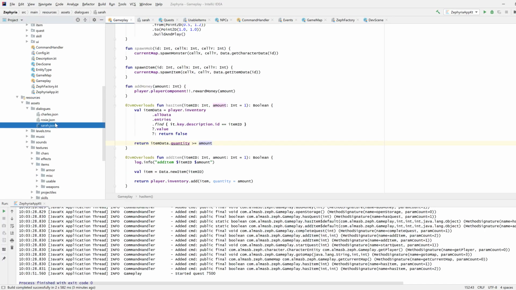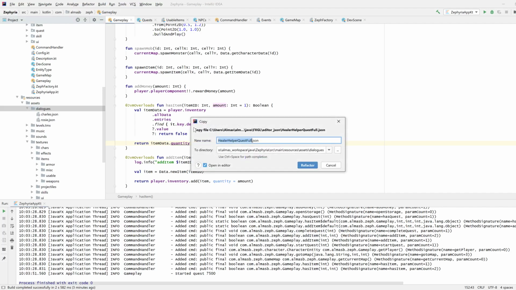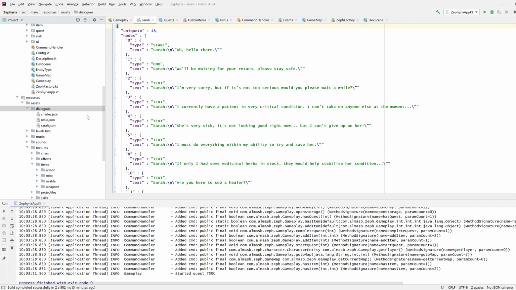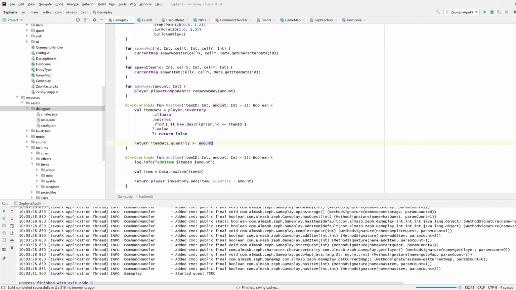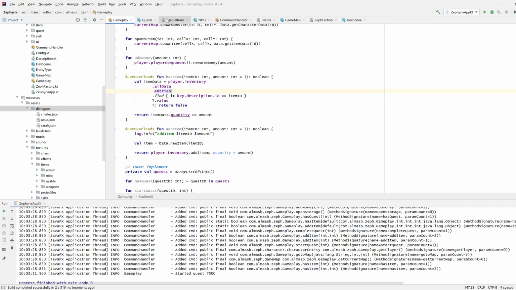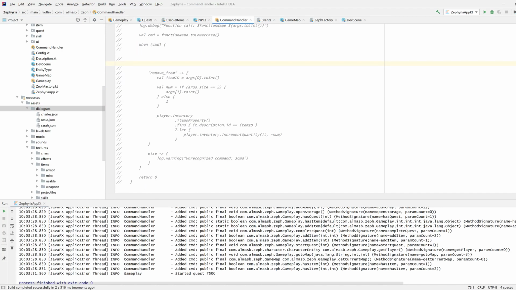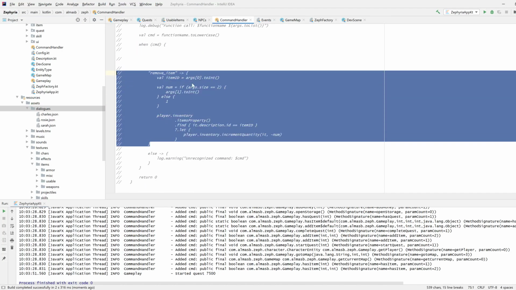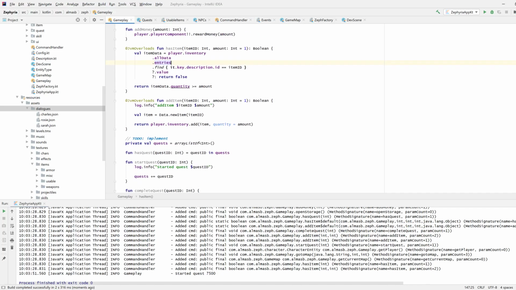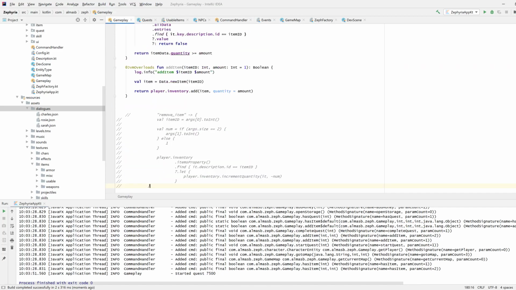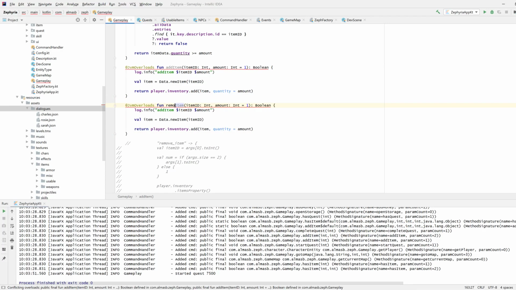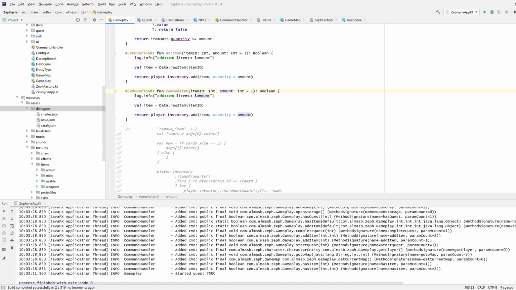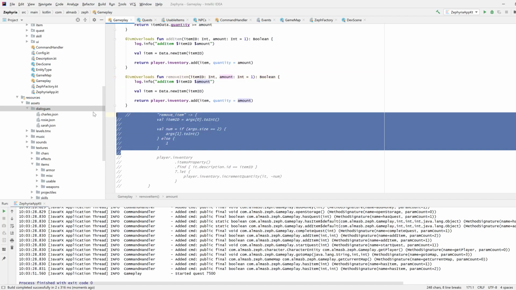I want to rebuild, and we need remove item. And very similar function signature. Remove item ID amount. We don't need these.